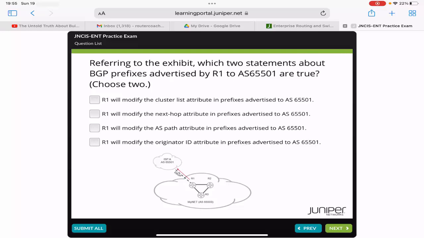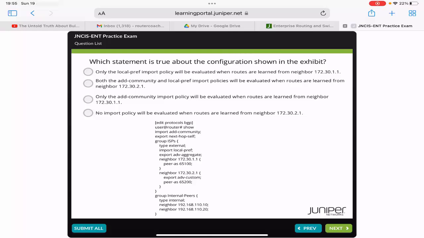Okay, that's fine. So the next hop attribute will be modified, and also I'm going to say the AS path. That's only because they're both well-known mandatory attributes that I said that.